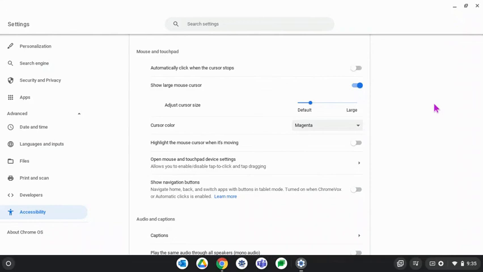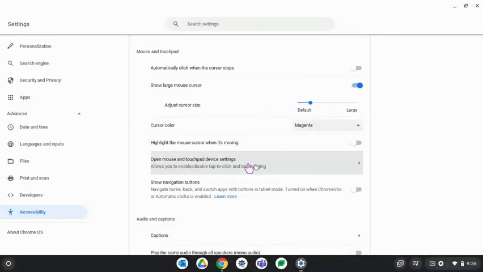We have a few final settings. The highlighting your mouse cursor when it's moving. This is really great when you toggle this on if you are doing some tutorial videos, because it's bringing extra focus onto your cursor.